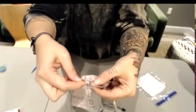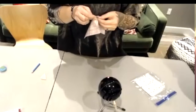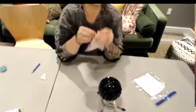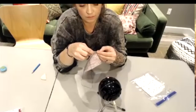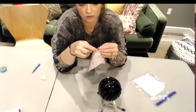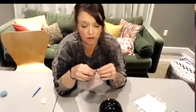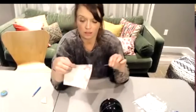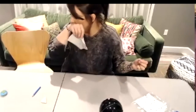And about how many stitches do you make to fit on the needle? Normally there's about 10 stitches. And it also depends on which needle you chose, because in your package of needles, there's really tiny short ones and there's really long ones. So depending on what size needle you chose will determine how many stitches you can do at once. So it'd be easier to start with just a couple stitches.